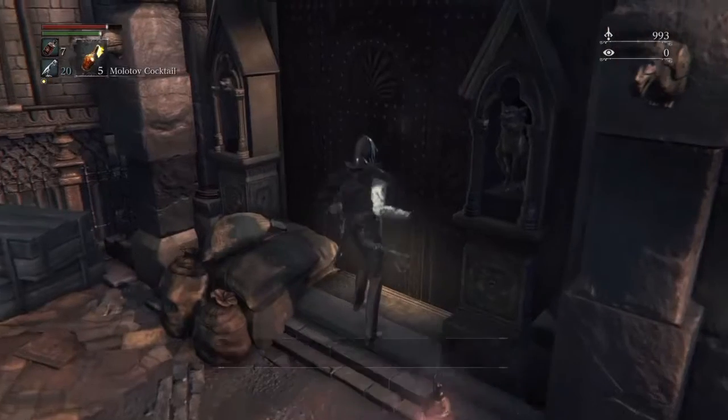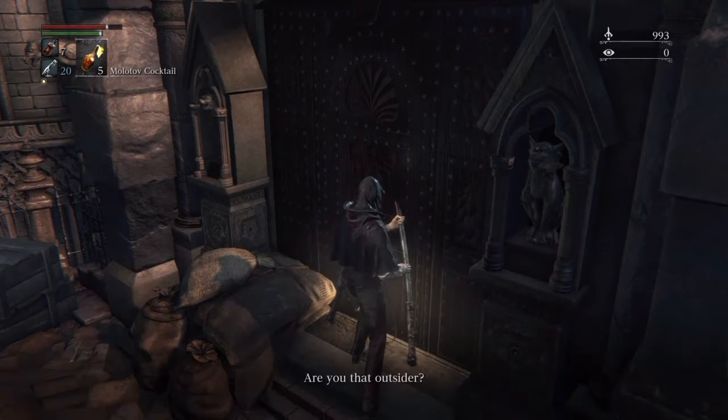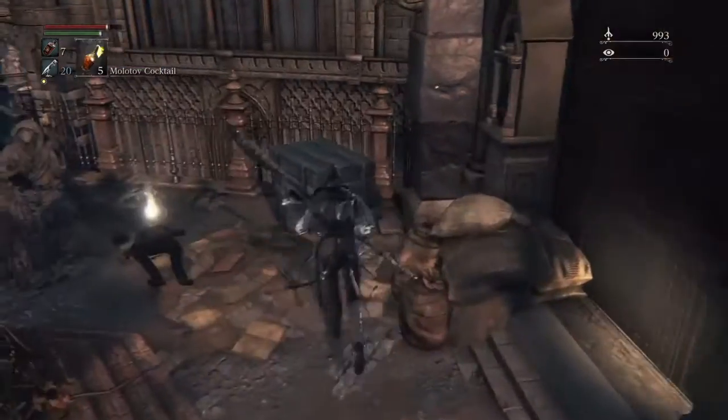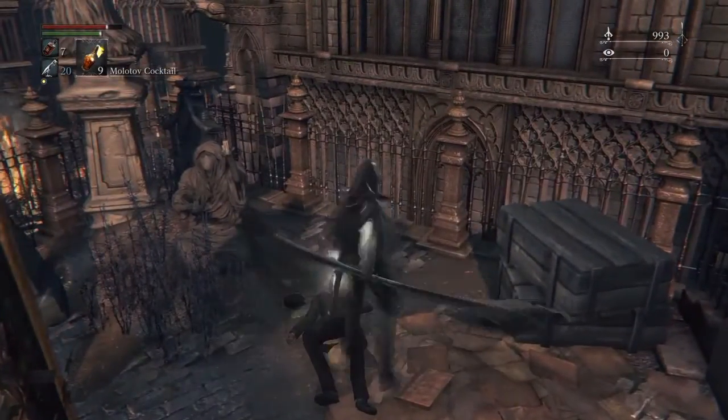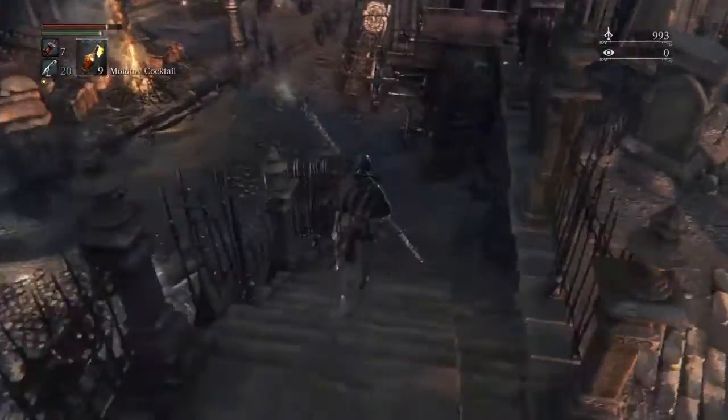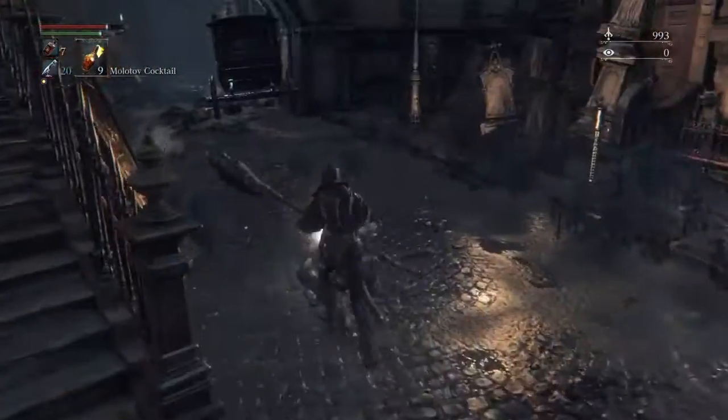Okay, so what I'm going to do here is I'm just going to knock on this door. You can knock on several doors around Yharnam. This guy is just a bit of a douche, to be honest, and doesn't let you in, doesn't want to talk to you. If you go back later, you find out that he's dead. So that's something to cheer you up later on in the game.